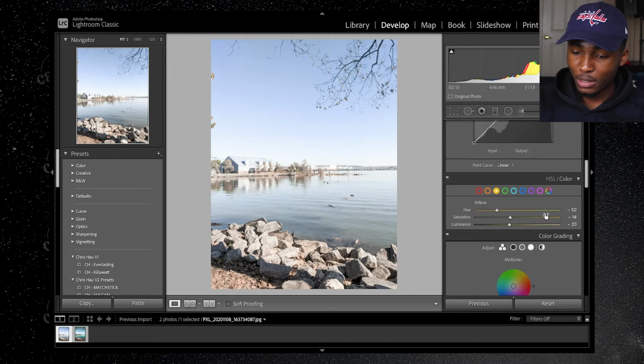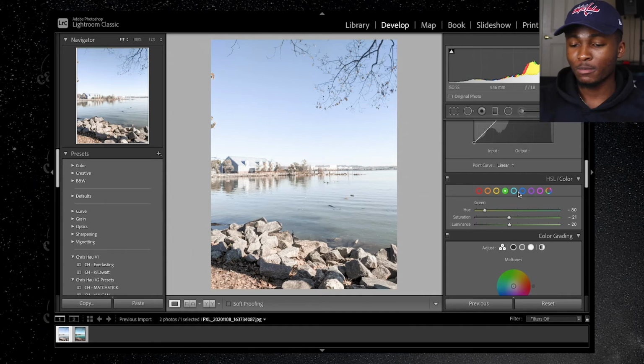Okay. Now let's move to green. So for green, I'm taking the hue down to -80. Then for the saturation, I'm taking it down to -21. Then for the luminance, I'm taking it down to -20.